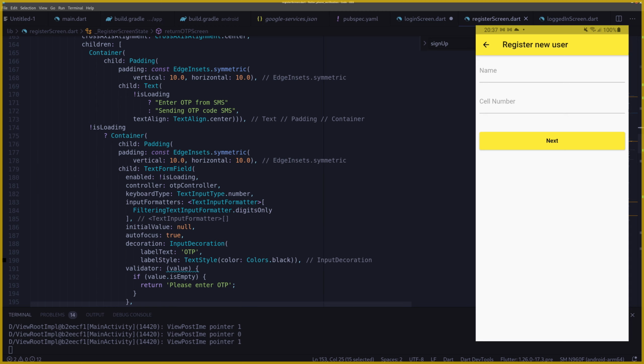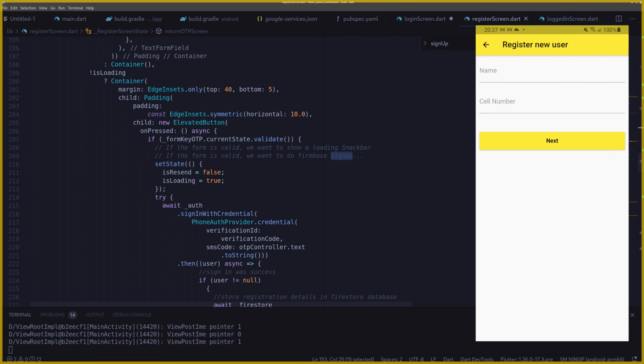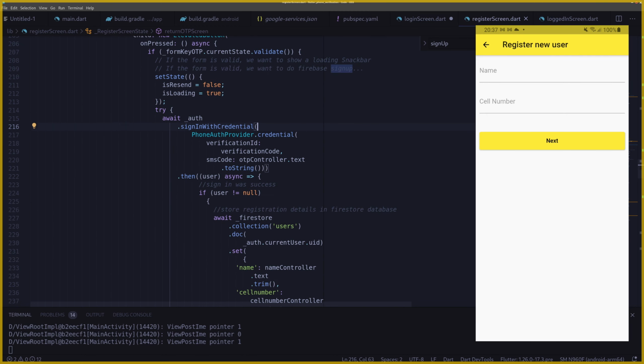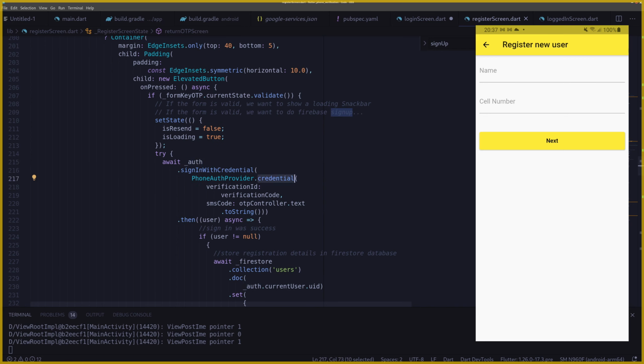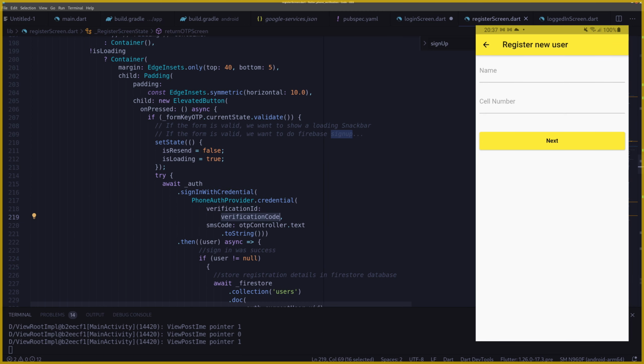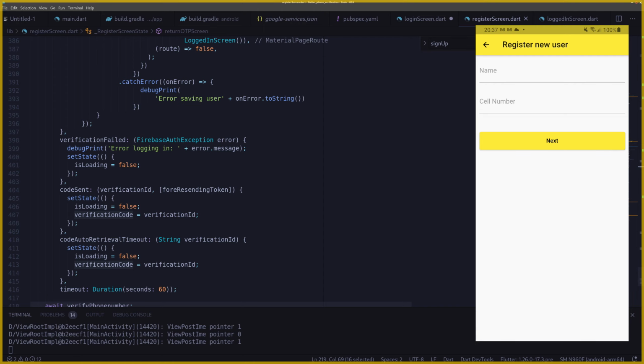Then once we've entered that, you'll see that again we're doing that same sign in with credential method that we have at the bottom there. But in this case, we get that verification code from the one that we've gotten from here below.